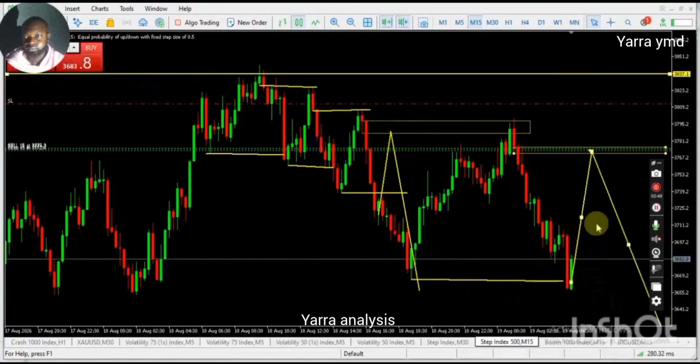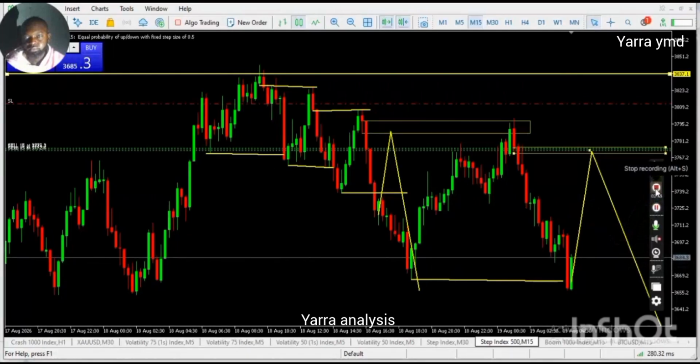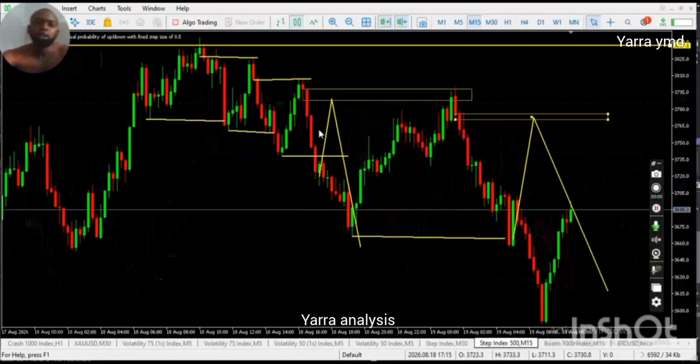But for now, since we've closed below that low, any moment from now the market might go down a little bit. It might still go down a little bit before we retrace back to that place, to that magnet zone. So the market, as you can see, goes down a little bit. Now it has started retracing back. So I'm expecting the market to reach that magnet zone now.